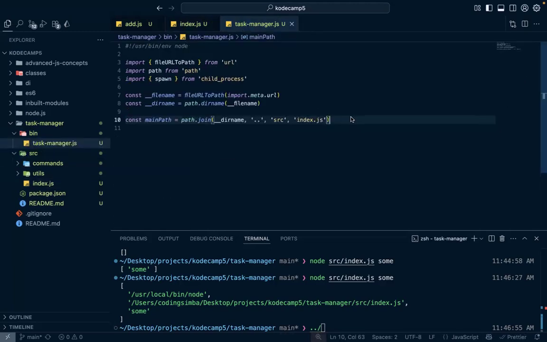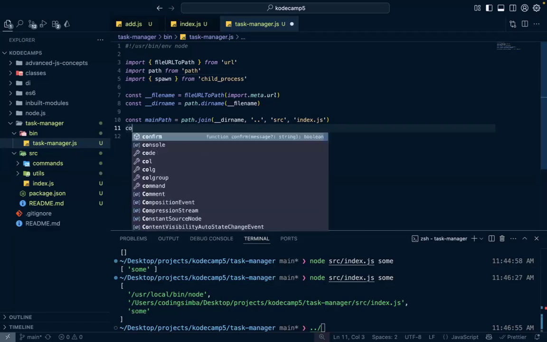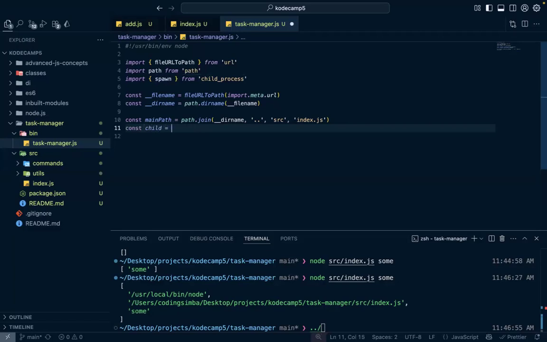So inside the main JS, what do we want to do there? We say const child, which is the child process. Remember what spawn does. If you can't remember, you should go back to our previous video or check the Node.js docs. It will execute a file and then stream the output. So as the execution is happening, you'll be seeing the output on the console. So we say const child is equal to spawn. It accepts an array of arguments and an object. So pass in node. The next thing will be an array, which is the main path.